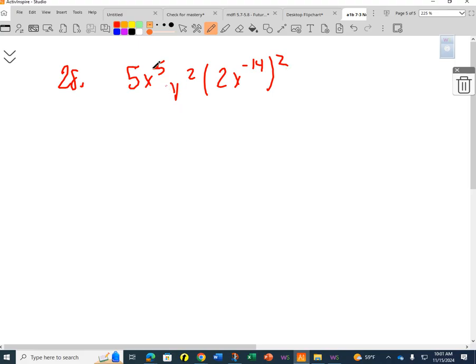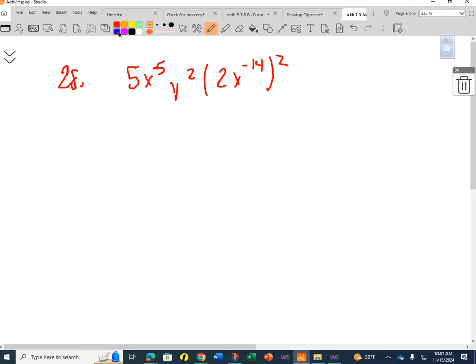So this part here, nothing to do. I don't have any like bases I can combine, no powers. It wouldn't matter. I'm not going to do that first anyway. Remember we said we're always going to do powers to powers first. If you see two exponents right next to each other, those are the powers to powers. Here there's an exponent, here there's an exponent, but here there's an exponent and another exponent. That's how we know it's the power to a power.